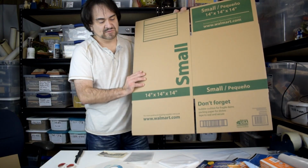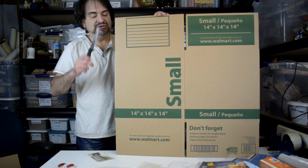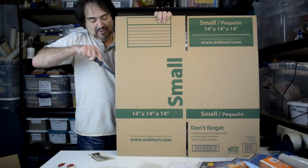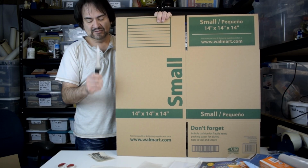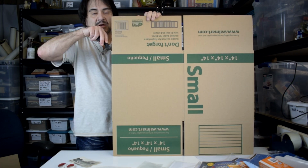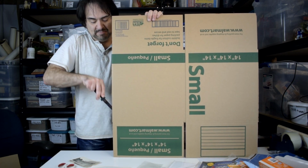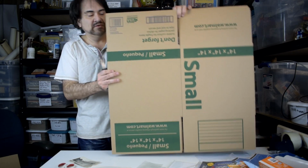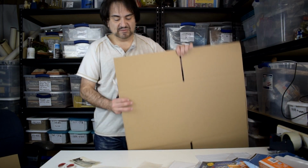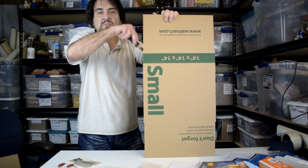For the boxes, this is what I do for most all my paper items. I literally chop these down with a knife. I use a knife for everything. An X-Acto blade is a lot easier to make a mistake and cut yourself with. I had an X-Acto blade fall, and it actually landed straight up on my foot once. I don't wear shoes sometimes. I've been cut with X-Acto blades. I've had my clothing cut. I even cut myself sometimes with these if I'm really quick.